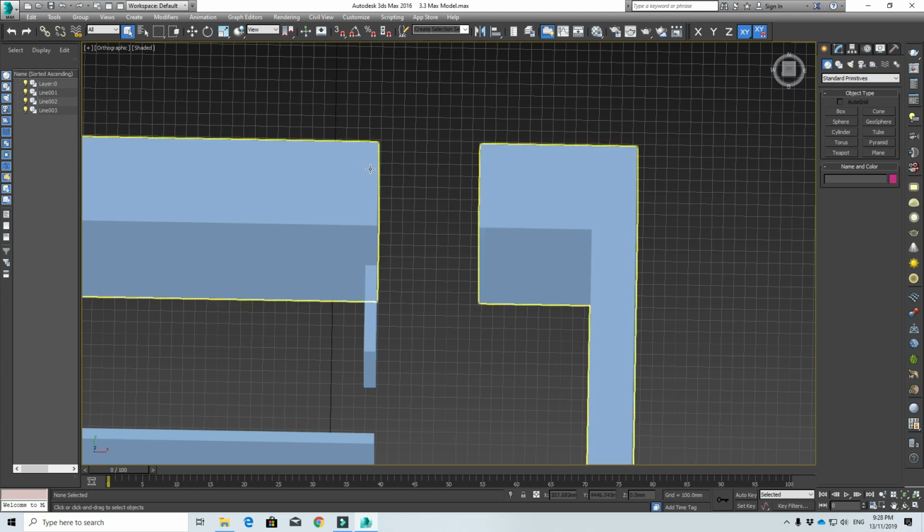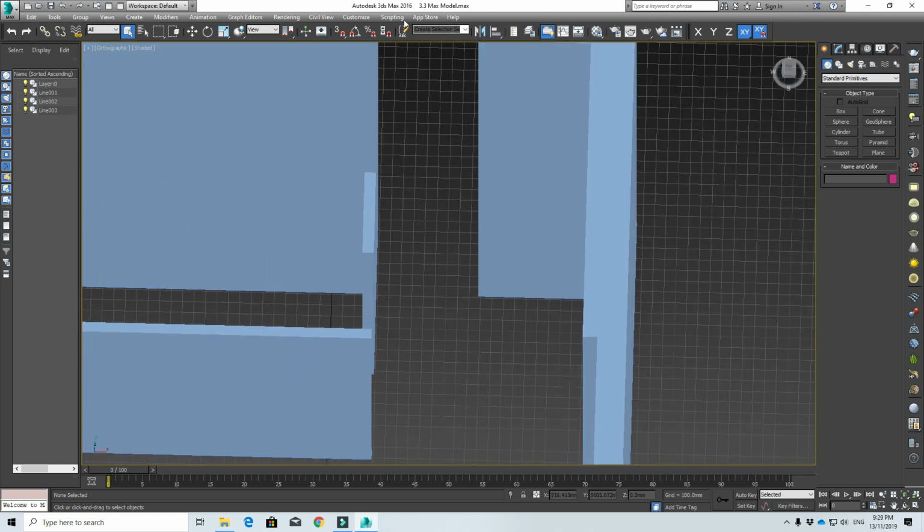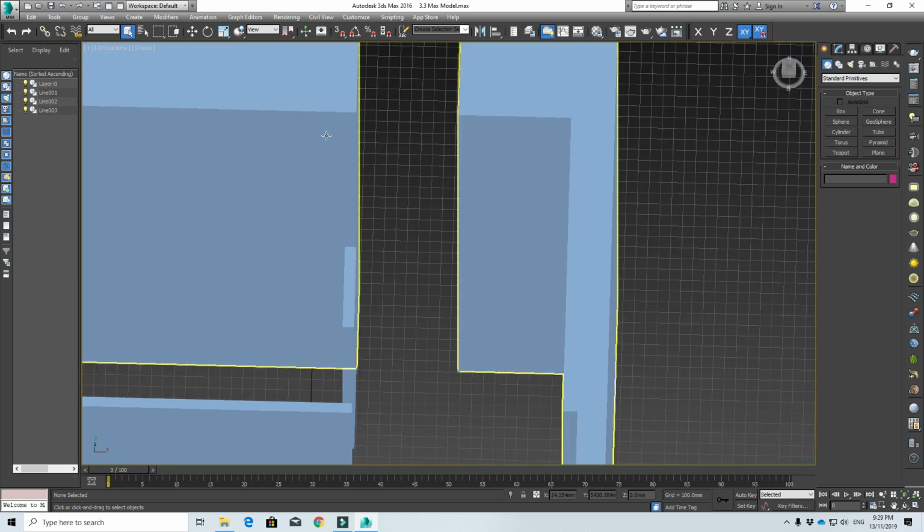Okay, so now we're going to use the connect and bridge tool to cover up this gap here. We want to close up the gap between the outer walls, the left and right wall, and leave a space for the door. We know that a typical door is usually 2050 mm by 900 mm, and we know from our CAD drawing that this gap here is already about 900 mm.